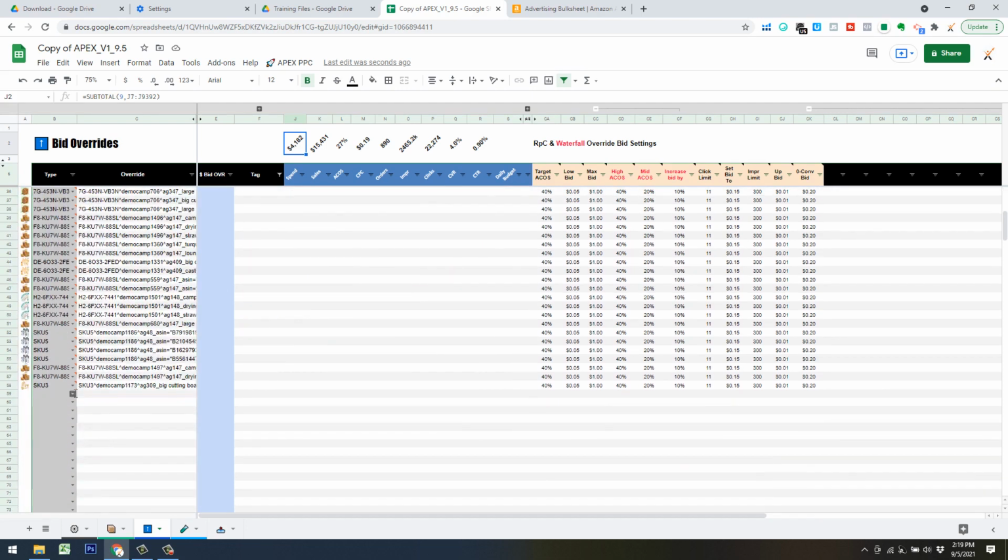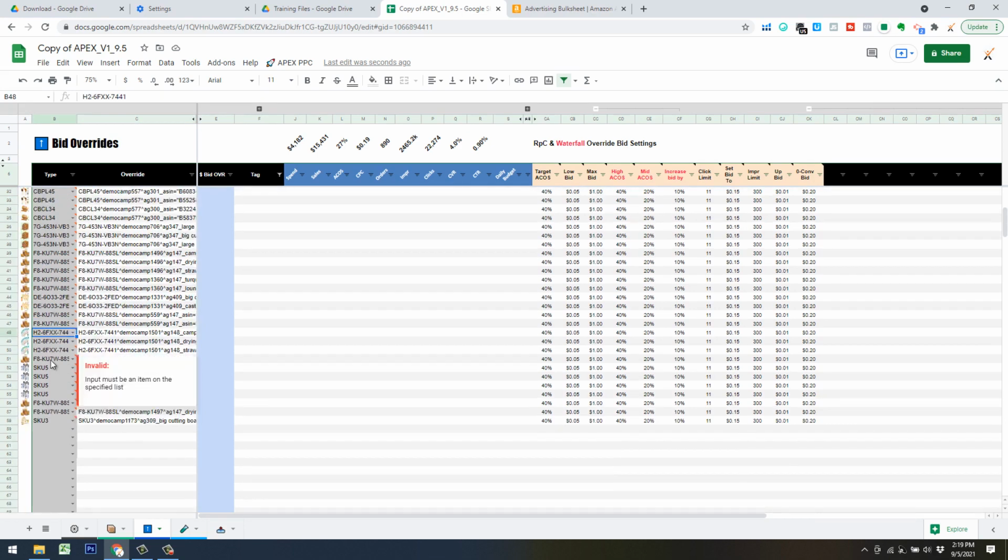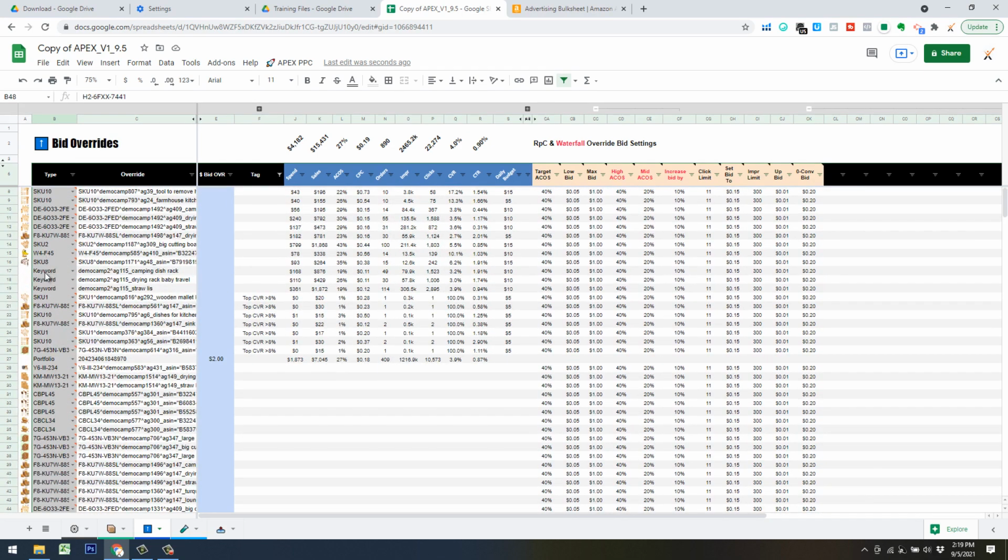I didn't go over the campaign level bidding, but you can just as easily, with a portfolio, grab the campaign name and plug those in. And again, the precedence is the keyword. So these types here are the keywords. If you have a multi-SKU campaign, it won't necessarily have that SKU in there, but it will say you want to change this to keyword. Probably end up changing that to target. So if you see the word target in there, that's what you'll set it to.